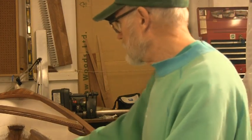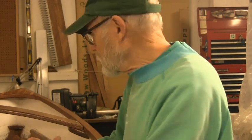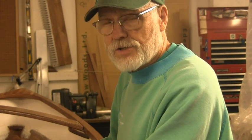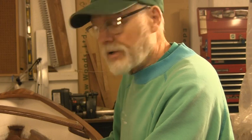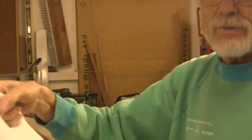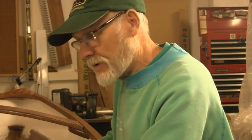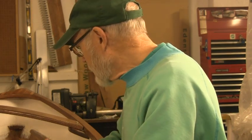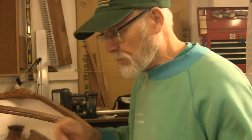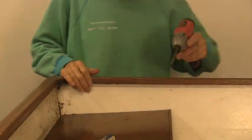I've got the nose panel off — the lid on the bow seat — and I'm trying to decide if I'm going to keep that up there. I may change the shape of it and put a hatch in to make it a watertight compartment. What I had before was an empty Costco gallon-and-a-half Clorox bottle container in there. I have no idea what's in the transom, so I've got one panel off and will probably remove some other stuff too. Let me reset and show what we're going to do on the back seat.